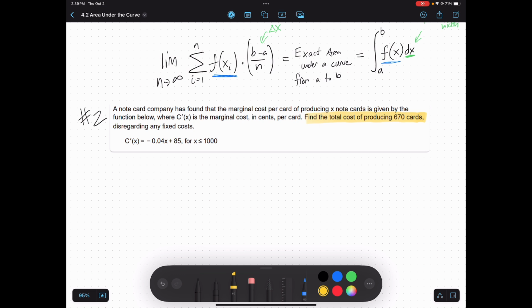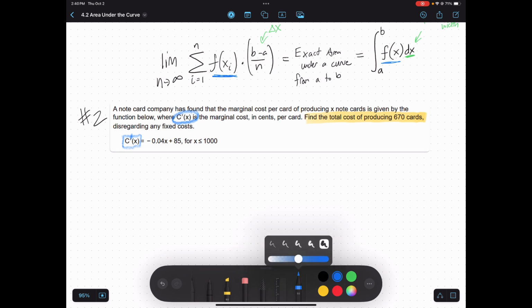So this problem, you might think, what does this have to do with area under the curve? That's what 4.2 is about. But remember, if we're working with a rate function, which in this case it is because it's a marginal cost function, that counts as a rate function. Another way I can tell is I've got that derivative symbol, and a derivative is an instantaneous rate of change. So this is a rate function, and we know that the area under a rate function represents the total amount of change over that interval. And that's what we're looking for.